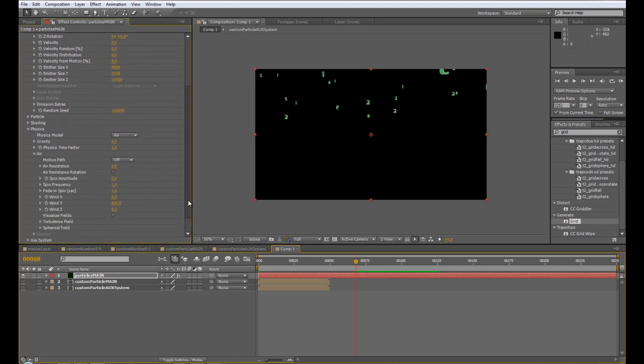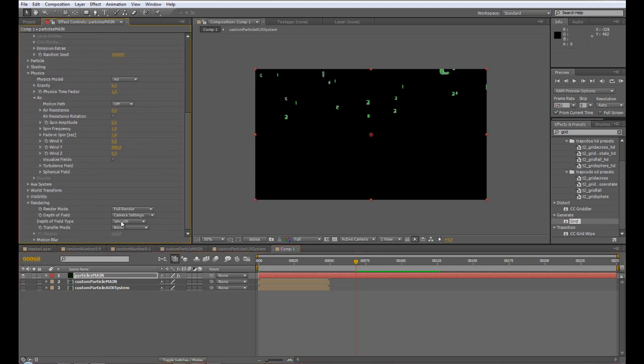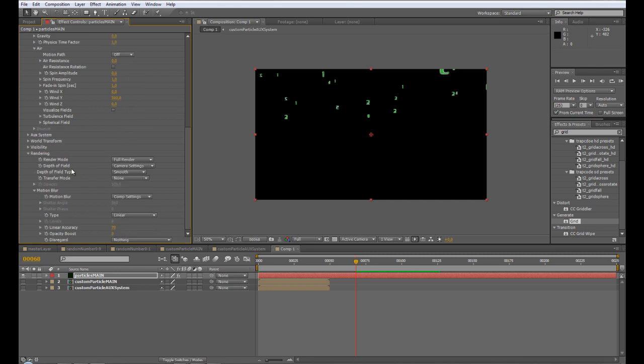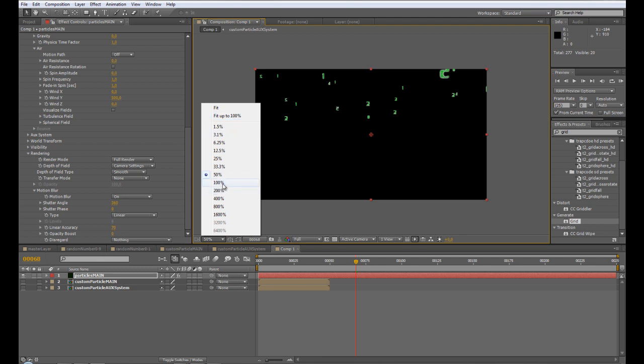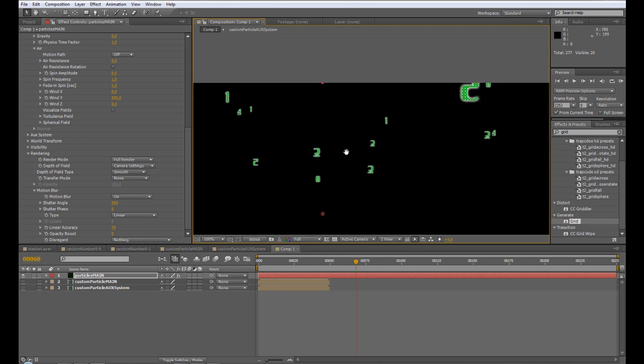Then I added motion blur under rendering, and here in the comp settings put it to on, so you force it to be on. And let's see, it's a bit closer, and then you set subframe per pixel and increase the number of levels to, let's say, 16, so you get a smooth motion blur. Add a little bit of opacity boost, let's say 2, to get a nice lit motion blur.